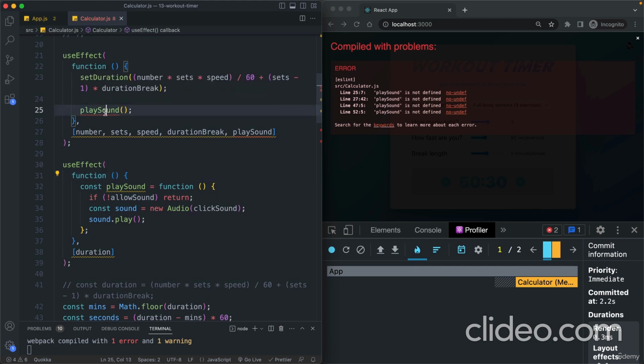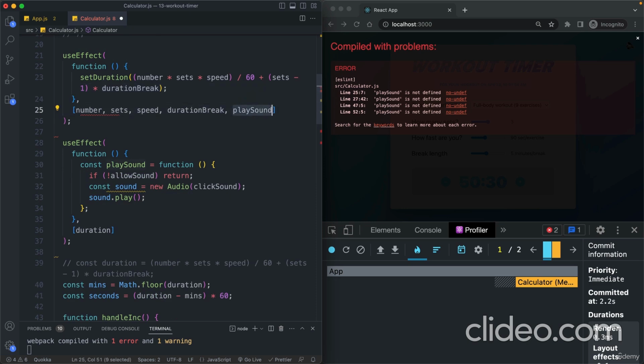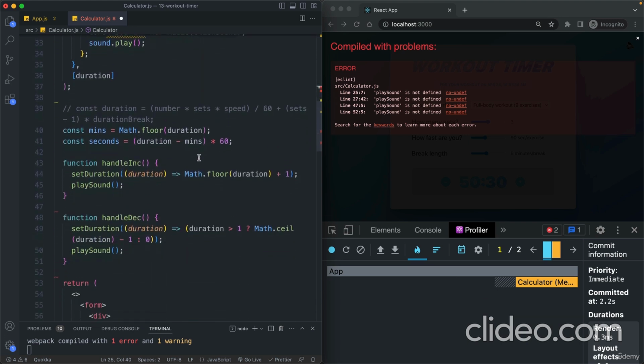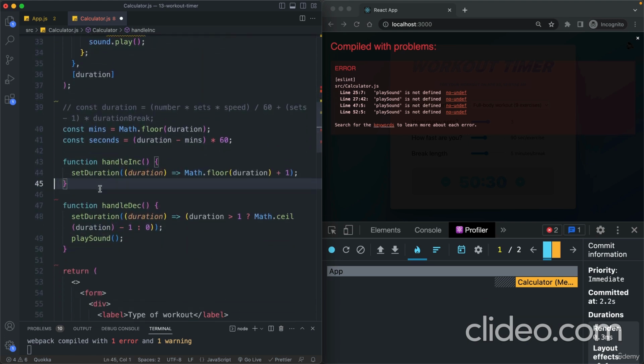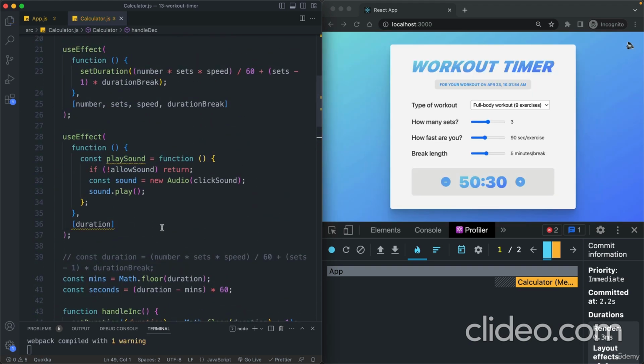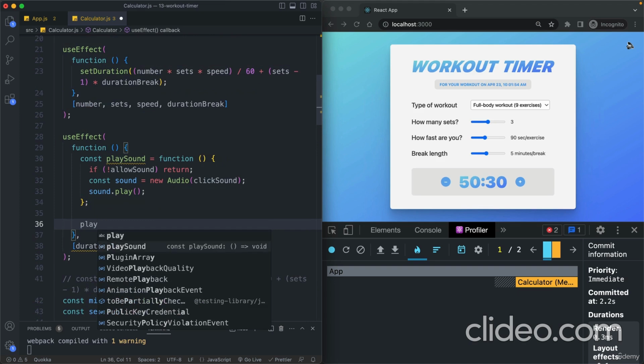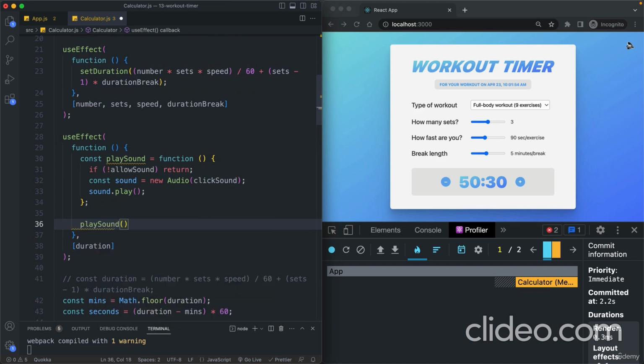So anyway, now we can remove playSound from all of here, remove this, of course, from the dependency array, which is what we wanted all along, and then remove it from here as well. So take all of that away. And so now here is where we want to call that function. And so again, this time we were able to finally move the helper function into the effect.